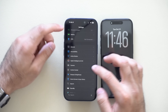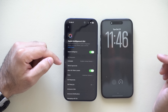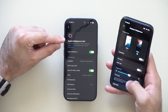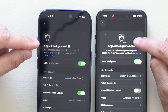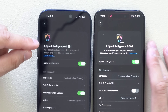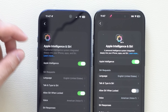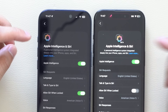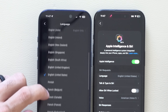The next new change can be located in Settings. If you scroll down to the Apple Intelligence and Siri section, the top portion has also been redesigned. Previously on iOS 26 it used to say beta up here, but now we have a new updated format layout of Apple Intelligence that looks a lot better and no longer says beta — because Apple Intelligence now supports more languages than ever before.